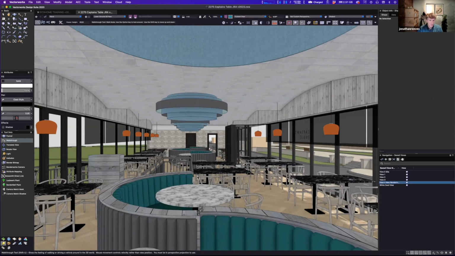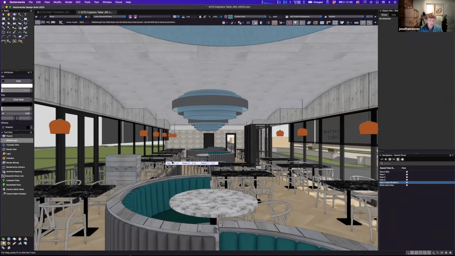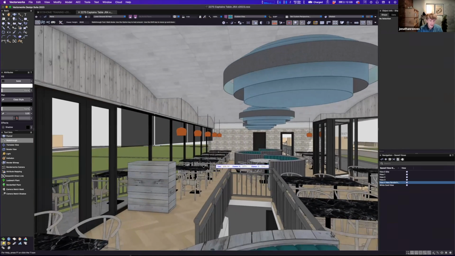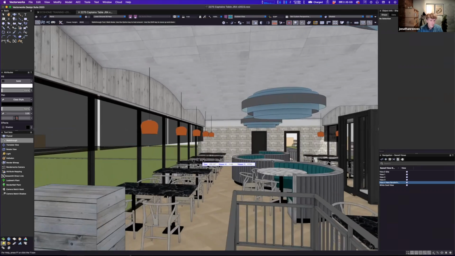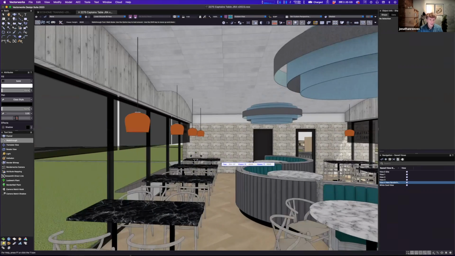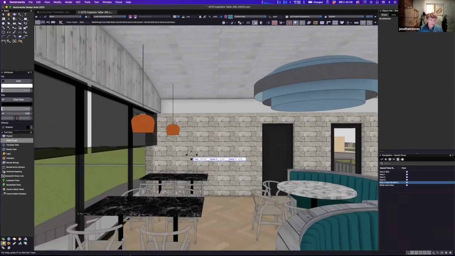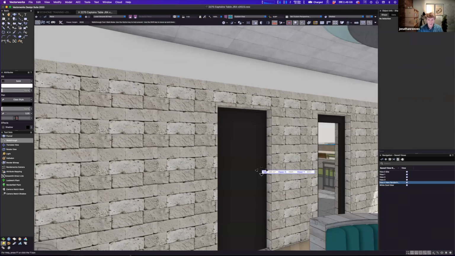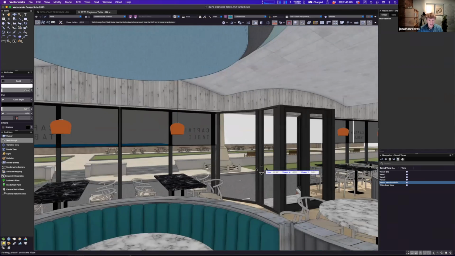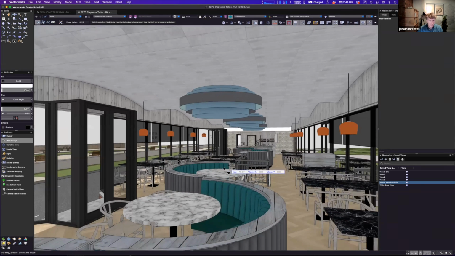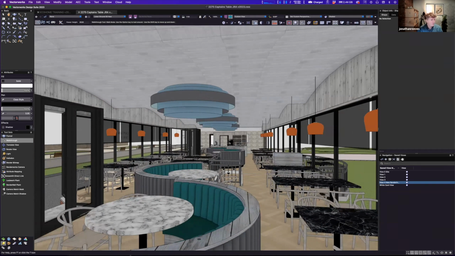Okay, so using my walkthrough tool, let's have a little drive around. You can see the frame rate is still pretty good, I think. And it looks very graphical, doesn't it? But it's still not realistic, what I call photorealistic. It doesn't need to be at design stage. If anything, photorealism at early design stage is almost maybe a disadvantage, because often the client thinks that you've finished the design when you're still developing it. So my advice is early on, go for these cartoony or graphic kind of rendering styles, and don't be tempted to go too realistic too soon.